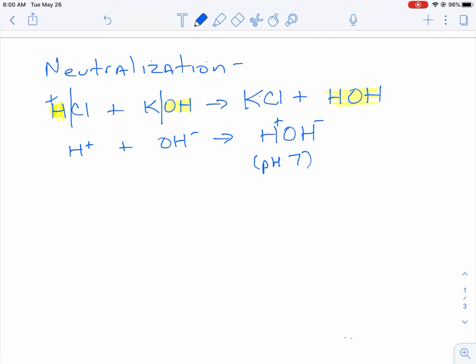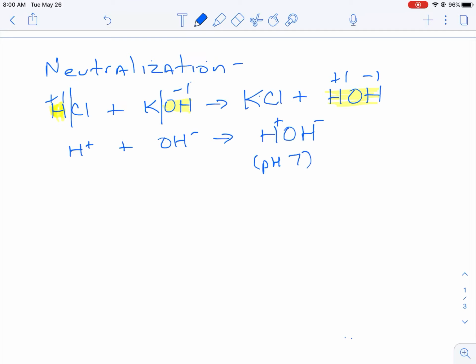If we take a look, here's the positive ion, there's the negative ion, and in a sense we have created water. So there they are, the pieces of water. I'm looking at water as HOH instead of H2O because when we think of the pH scale, water is right in the middle, and the reason it's in the middle of the pH scale is because it has an even number of H's and OH's put together. And when you write the formula like that, you can see what I'm talking about.